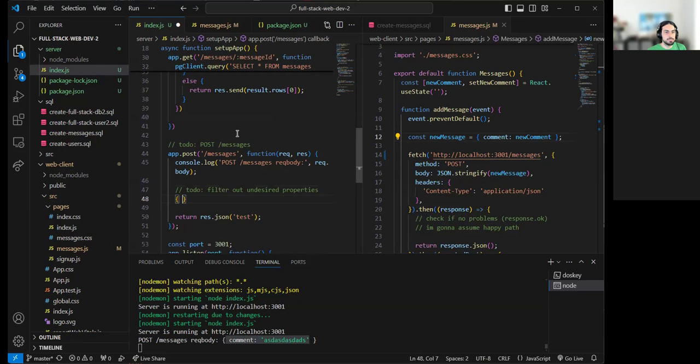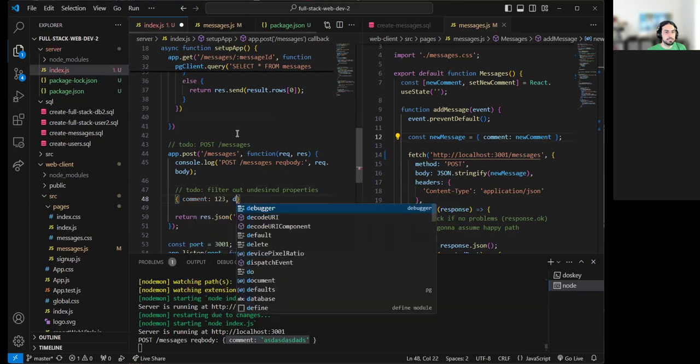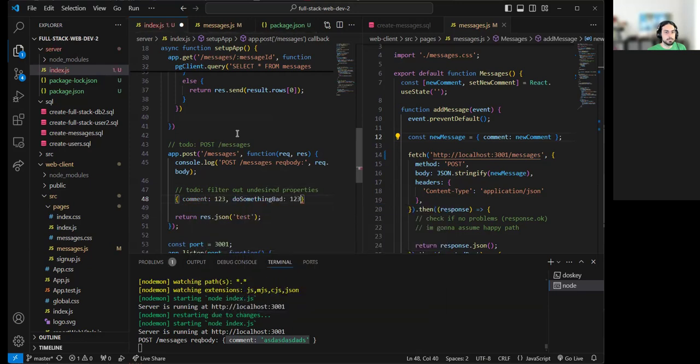For example, the user could be sending comment 1, 2, 3, and then something bad 1, 2, 3, another property that has nothing to do with that. I don't know, they're trying to hack into the system, trying to get something malicious going on. So usually you want to eliminate these and remove them. Okay, so that's what it's doing there. I'm going to leave that as an exercise.